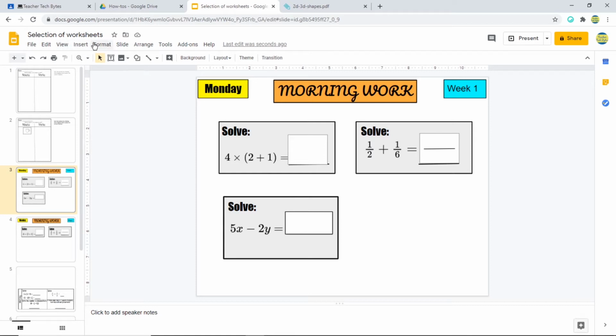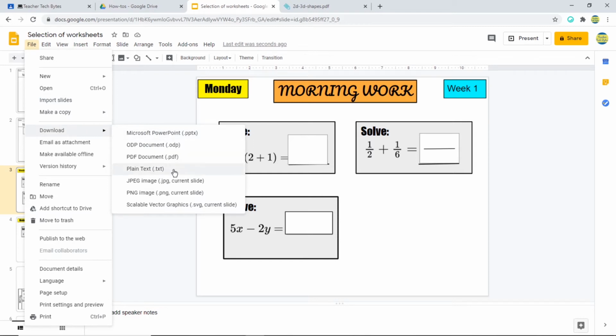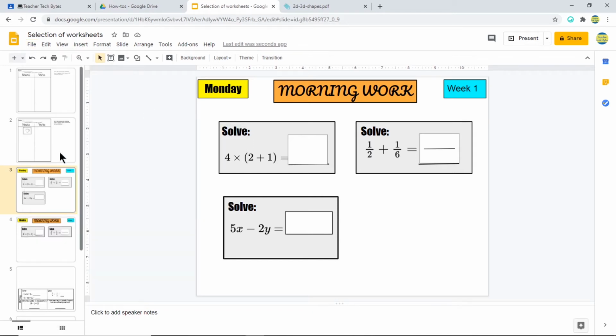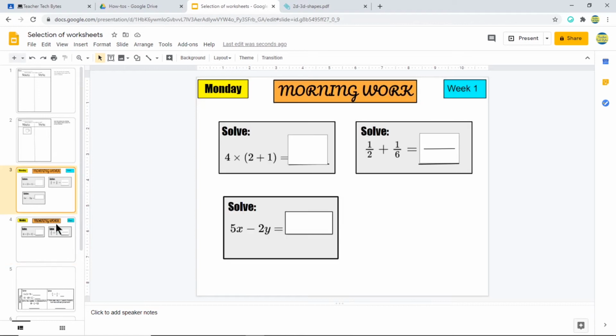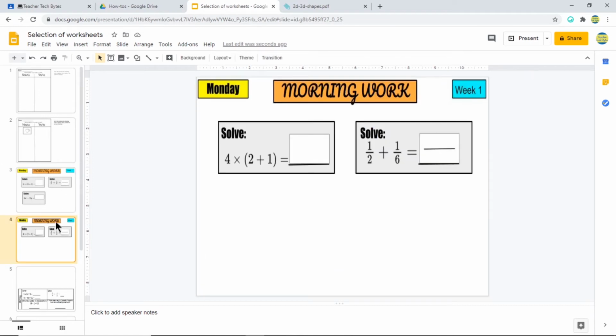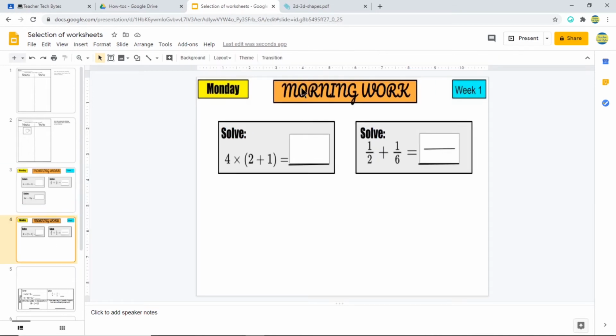So then all I did was go to File, download it as an image again, and then you can open a new slideshow and then add the background. Now as you can notice, it's kind of blurrier. I'm not sure why it does this. So keep that in mind if you're using bold. Try not to use bold because it's just going to blur it more.